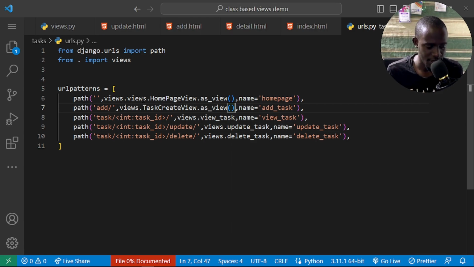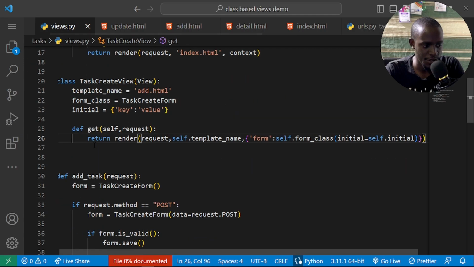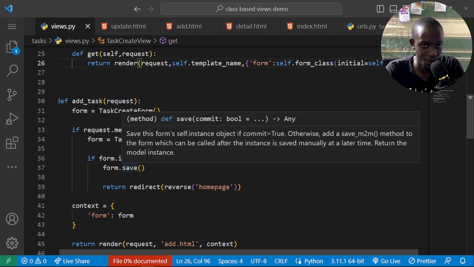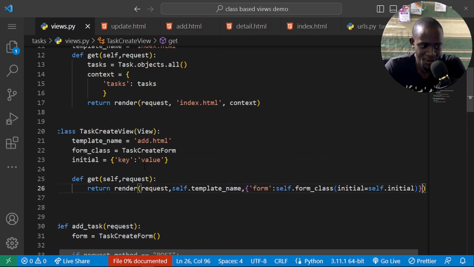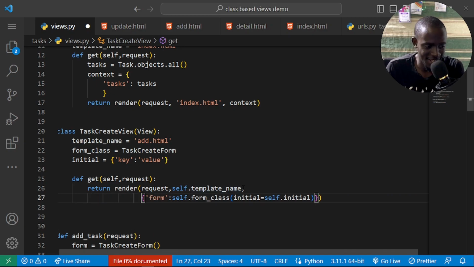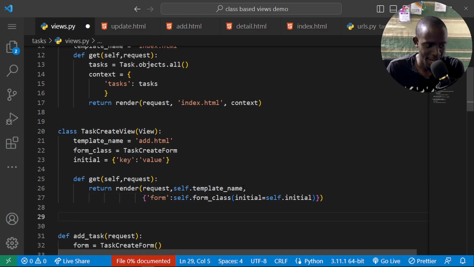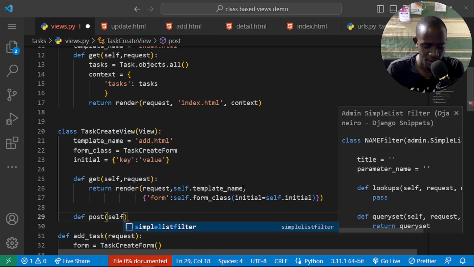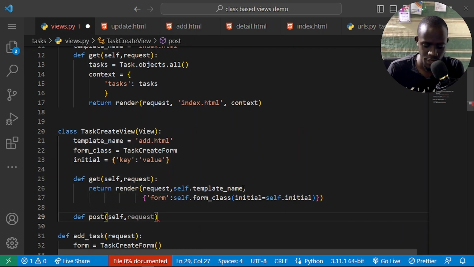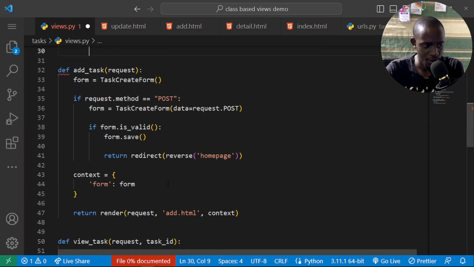So when you have this, then the next thing is going to be basically going ahead to modify this so that it actually creates our task. So when you go back to our views, all the logic that we have in here is what we're going to actually modify and adjust into a separate method. Now let me fix this so that it can appear more readable. So when you go to a new line, we are now going to come and say def, and then this will be post, and then self. So in here we shall have our request object, and then now if you're to picture what we have here, we have our form having our data, which is going to be the request data.